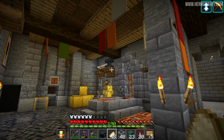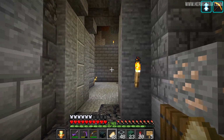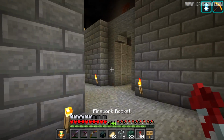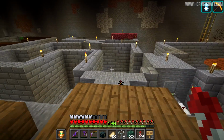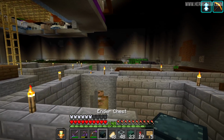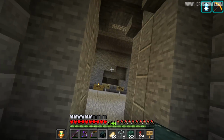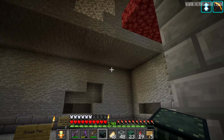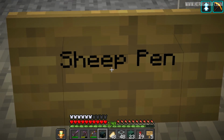Now this beautiful room right here was put together by B-dubs and it has an amazing roof. The roof is actually one of the things we're not going to be doing. See, when players have died, they're still going to be a part of the game, and because of that, they need to be able to roam around on the roof. So, in some of these other areas, you'll see it's all sort of been flattened off, and that's what we're doing over here, which means we're not actually going to be building a crazy amount of stuff right here, but what we do need to create is a sheep pen.